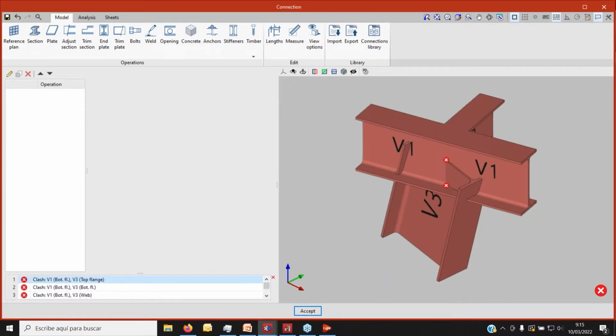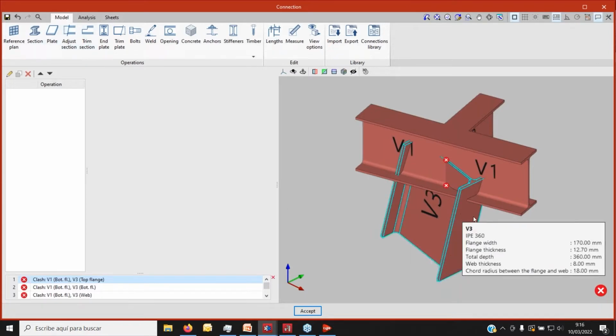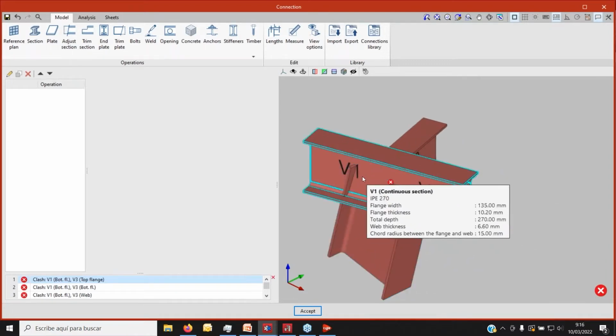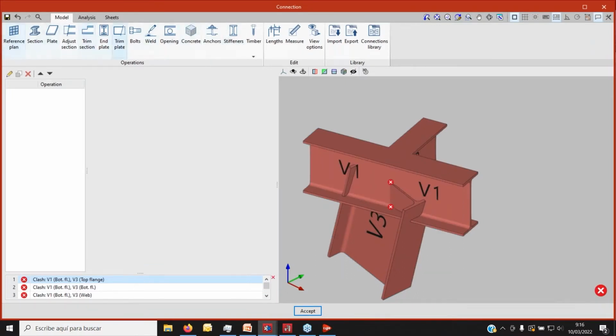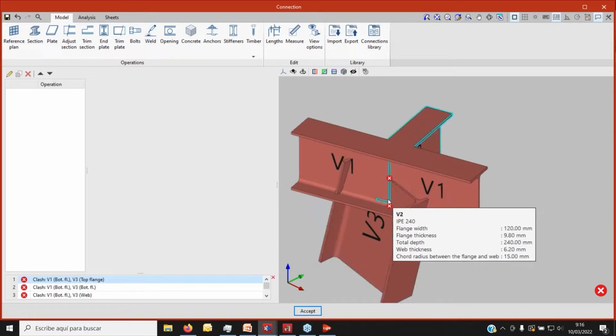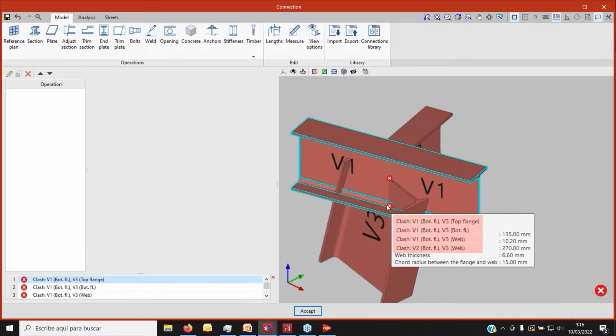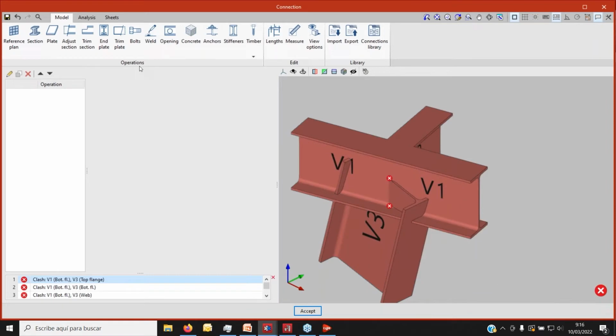As we've seen before, the main interface that we use in Subconnect uses these three tabs: the model tab, the analysis tab, and the shapes tab. And that is because when we finish the analysis of our model, we will be able to generate a series of drawings as well as technical reports containing all the analysis that has been put forward. By default, you can see that the sections now are clashing, and we will start adding a series of operations here, as I've shown before, that will allow us to clean these clashes, as well as add some operations to create the connection itself.